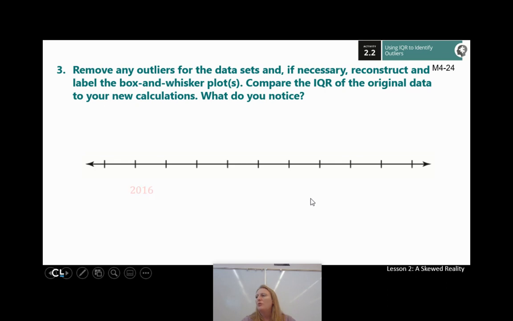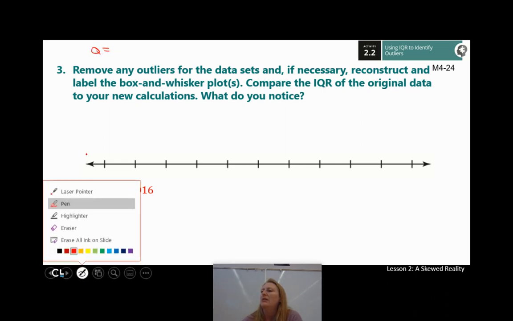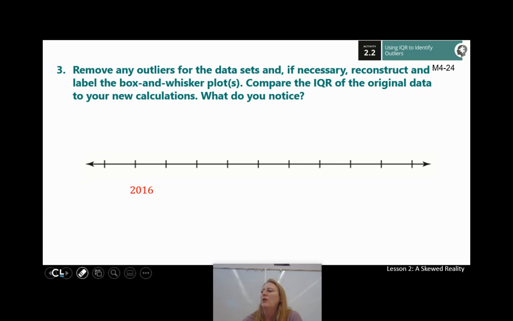All right, people, let's start with 2016, shall we? So we said that the interquartile range was 9, and we also said that our first quartile was 18.5. If we recall, the formula for our lower fence was quartile 1 minus our interquartile range times 1.5. So for 2016, our first quartile was 18.5 and our interquartile range was 9. So I'm going to pop those in there.